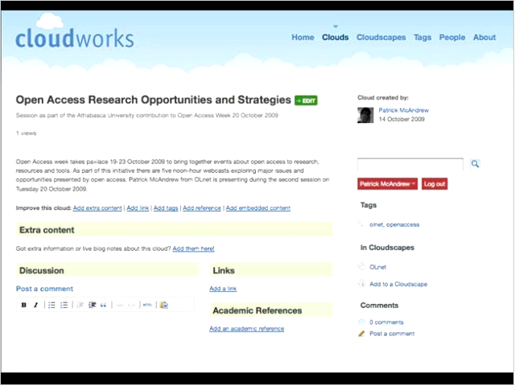and open it up for other people to comment on further. So Lynn's giving you the CloudWorks URL. I think she'll probably put up the one for this specific page as well. Or you can just search for Athabasca and choose from the pages that mention that, which is the smallest number to cope with.